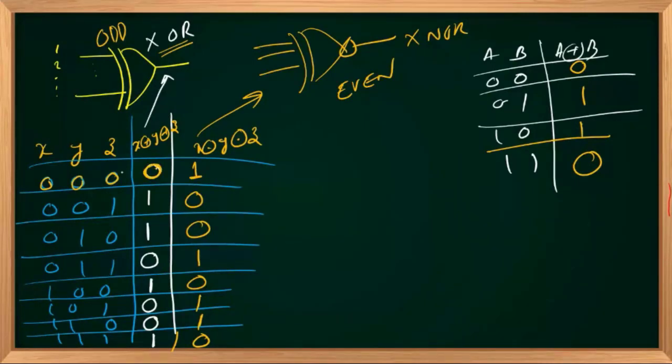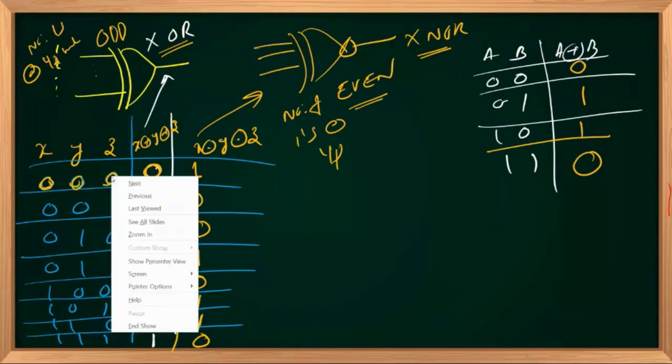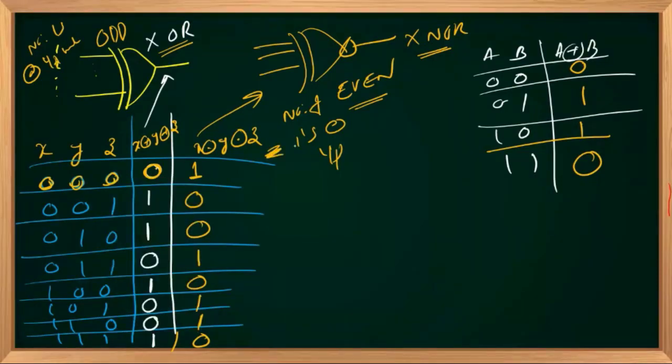Whereas in your XNOR case, number of ones at the input side should be even. Here, number of ones at the input side should be odd. So triple zero case, 0, 0, 0. In the case of XNOR, the definition is number of ones should be even to produce 1 at the output. Triple zero, number of ones is zero. Zero is an even number, so I am having output equal to 1 in the case of XNOR gate. Is that clear, Gaurav?